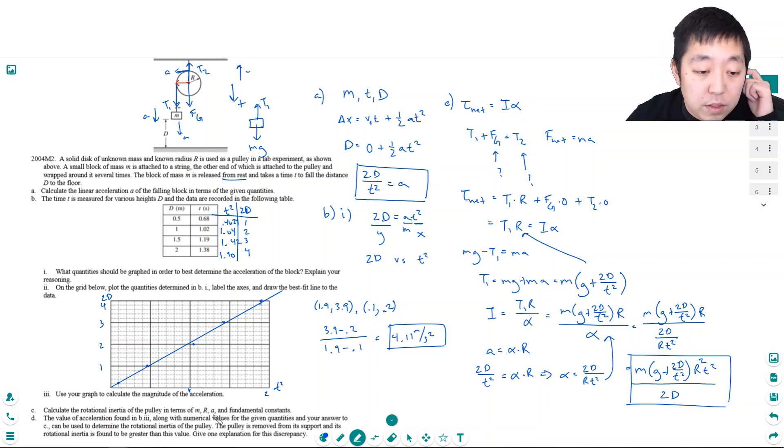And, is that going to simplify at all? It could simplify a little bit if I expand it, but I'm just going to leave it like that. So that is that one. The value of acceleration found in part B along with numerical values for the given quantities in your answer to C can be used to determine the rotational inertia of the pulley. The pulley, oh, actually they wanted this in terms of A. Sorry. So I didn't actually need to, I should have done it in terms of A. So instead of this, sorry, I didn't read that I could do it in terms of A. So I don't need to do this A substitution. A is alpha R, so I get I is equal to Mg plus A R squared. No wait, no, R times, this is, actually this becomes, yeah, R squared over A. If you kind of just don't do this substitution, just do it like that. Kind of weird, you know, why did they give this to you if they wouldn't use it? Whatever, it's fine.